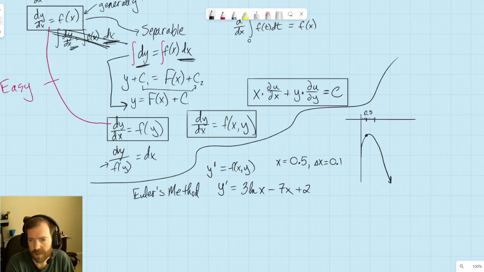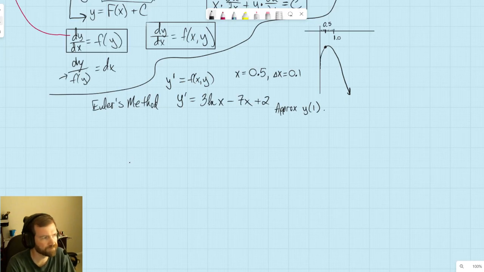So anyway, this is now 1.0 here, and we just want to be able to approximate. Let's say we want to approximate y at 1. Now, for instance, we may not be able to do y equals 1 or x equals 1 for some reason. It might be a singular point. It might have some other issues going on with it. Oh, right. Never mind. Duh. I can't solve this.